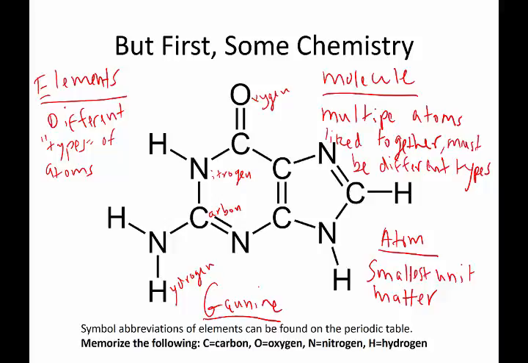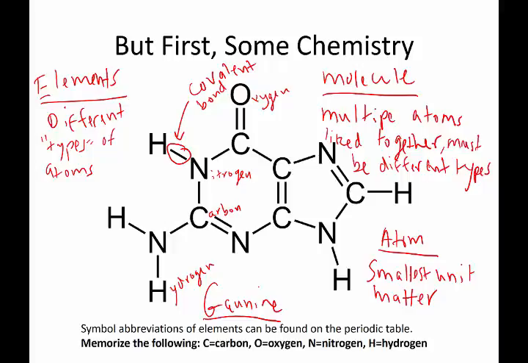So as you can see, we have abbreviated names of elements here. So N stands for nitrogen, C for carbon, O for oxygen, H for hydrogen. So you can see this molecule of guanine is made up of those 4 different types of atoms or 4 different elements. And if you look in between each of those letters, we have these lines right here. So these lines actually represent what we call a covalent bond. And we won't talk too much about what a covalent bond is just yet, so in a later lecture we'll actually cover a little bit more about the types of bonds in molecules.